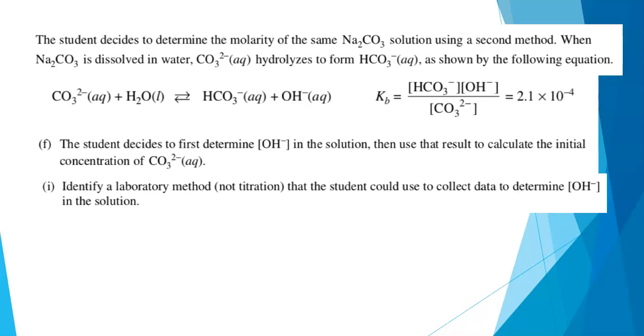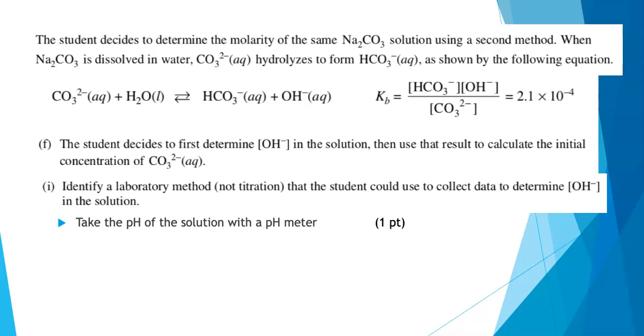Well, what if we did pH? We could get out a pH meter and take the pH of the solution, right? And that would work, and you would get your point, all right? You did need to be a little more detailed here, that really a pH meter is your best choice here, all right? And it was 1 point, all or nothing. Either you got it or you didn't.